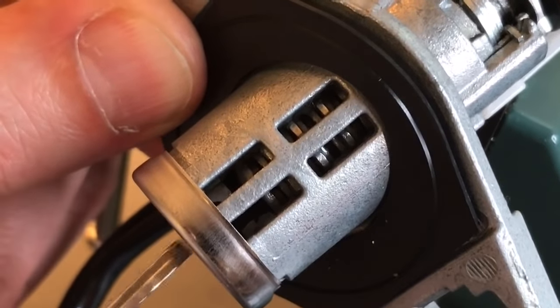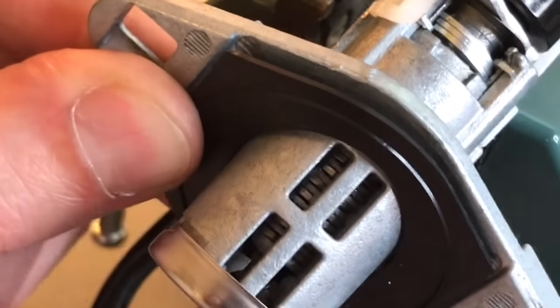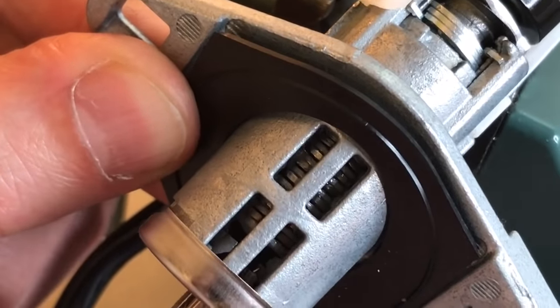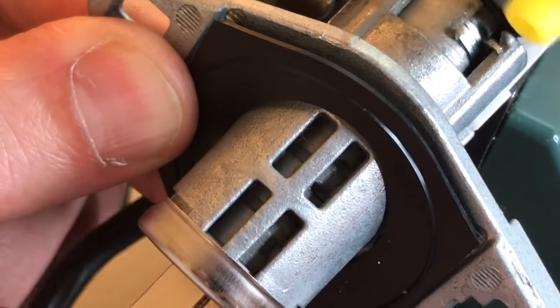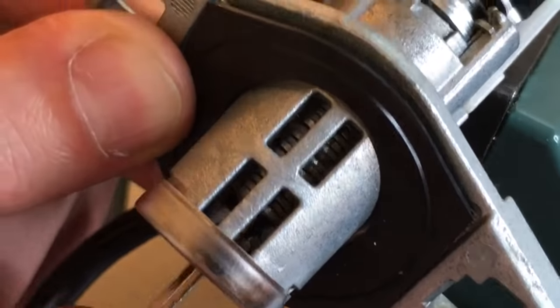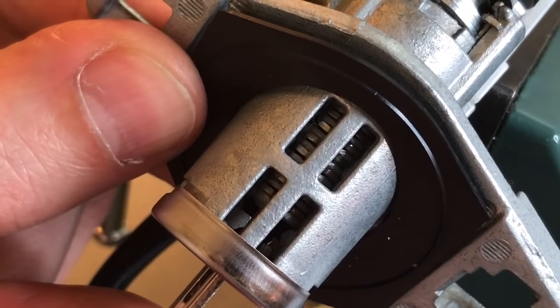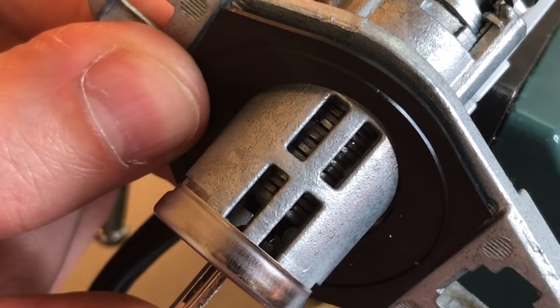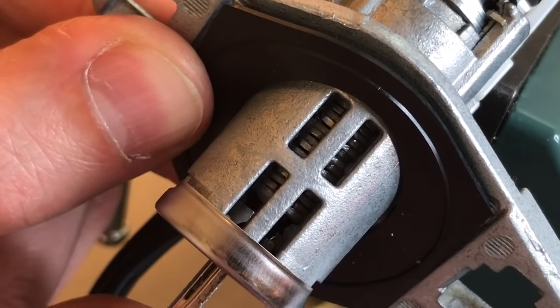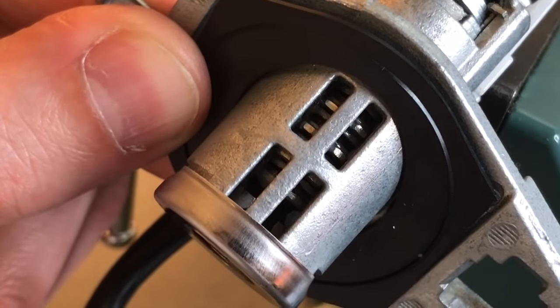However, you can watch me insert the key, and all the wafers go into place. I believe there's 9 of them, 4 that pick down and 5 that pick up. And you can see pretty easily how that core works. These wafers are a little bit different in that the ends of them are angled, and that causes counter rotation when you pick them, makes everything just a little bit harder.